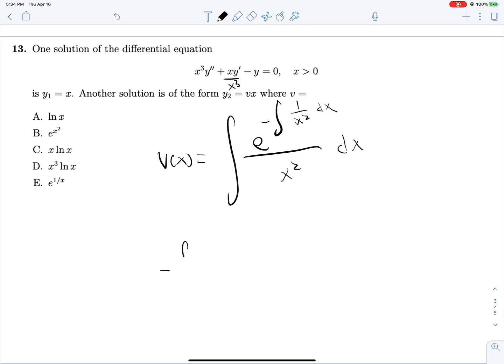Taking this little integral out, the integral of 1 over x squared dx, this is x to the negative second power. So that integral will give us x to the negative first power. Yes, that looks good. As you can see, I'm a little rusty on the easy integration. So we can go put that up here, x to the negative first power, like that.